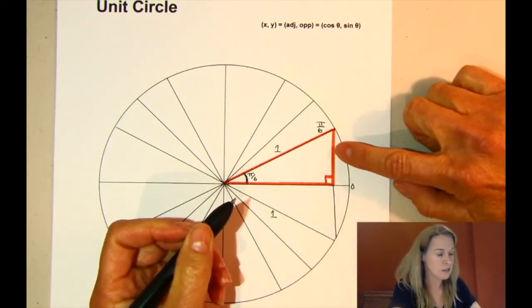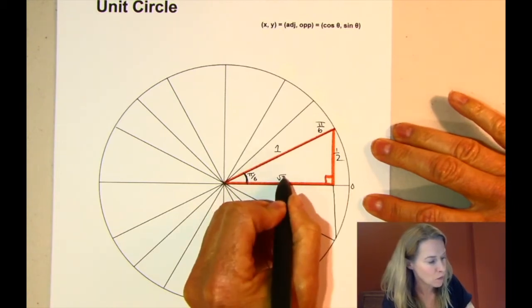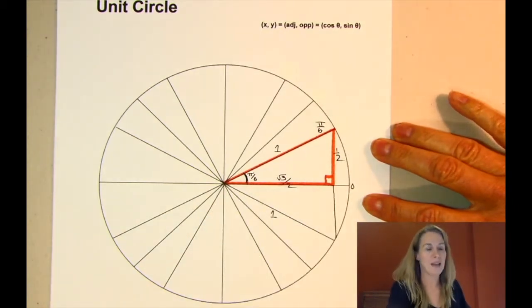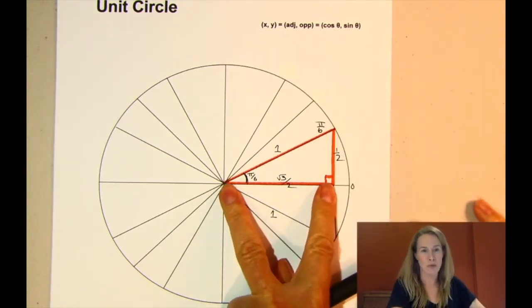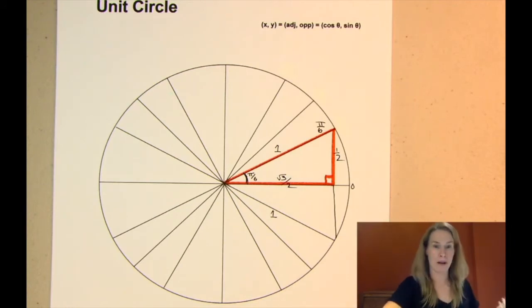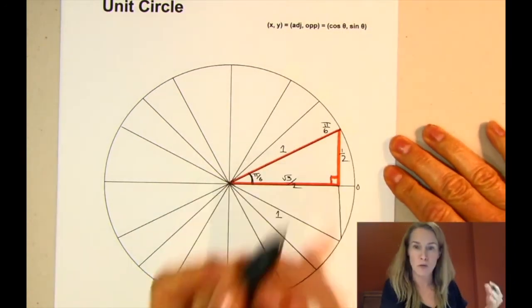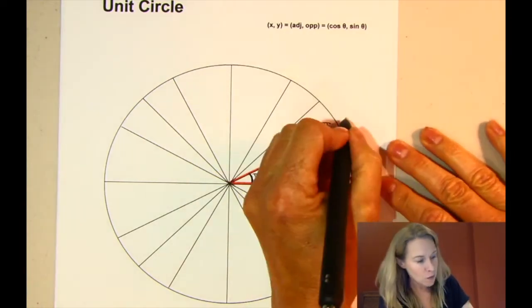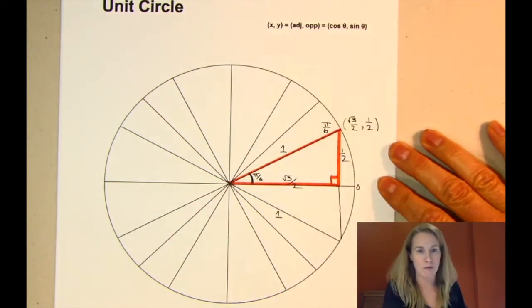So that clearly is the side that was a half, leaving this length here to be our root 3 over 2. Again, the shorter of the two legs is always a half. The other leg is the root 3 over 2. And the hypotenuse is always 1. So as we go around our unit circle here, remember for pi over 6, over and up, those are both positive values. So we're going to say root 3 over 2, comma, 1/2.